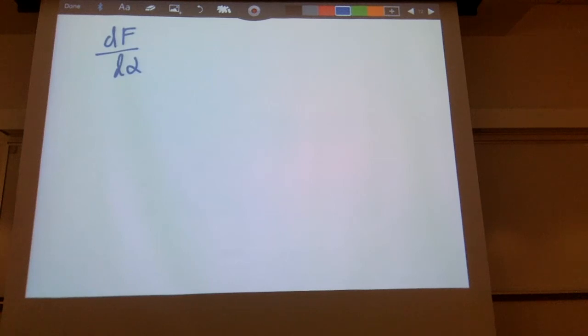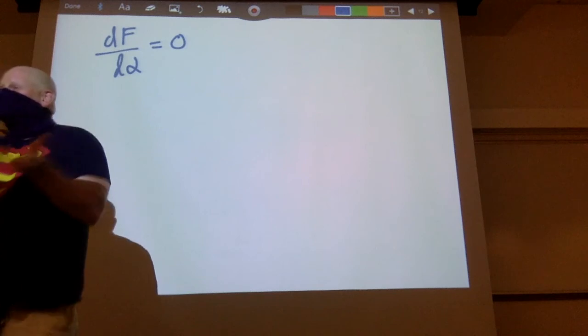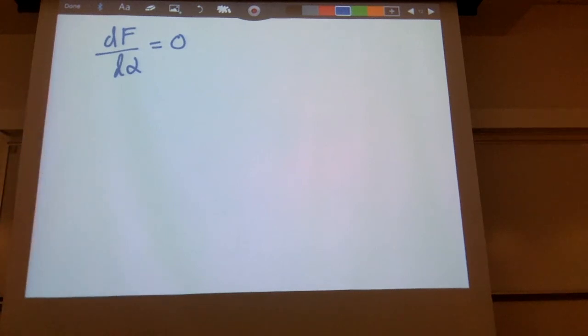So we take a derivative, that's right, and then we do what? I heard somebody mumble. Set it equal to 0, great. Or we sit back and just admire ourselves for taking a derivative. Right? One of the two. So we take a derivative, we set it equal to 0, and then we solve for that value of alpha. That is going to be the one that extremizes our function.